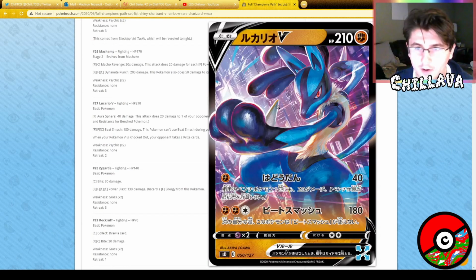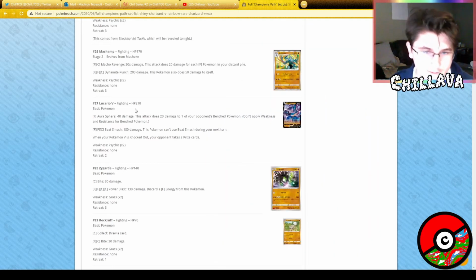Next up, though, we have Lucario V, looking awesome. I like that art a lot. It's got 210 HP, retreat cost of 2. For 1 Fighting Energy, Aura Sphere, 40 damage, and this attack also does 20 damage to one of your opponent's bench Pokemon, so again, a little one-turn damage spread option.